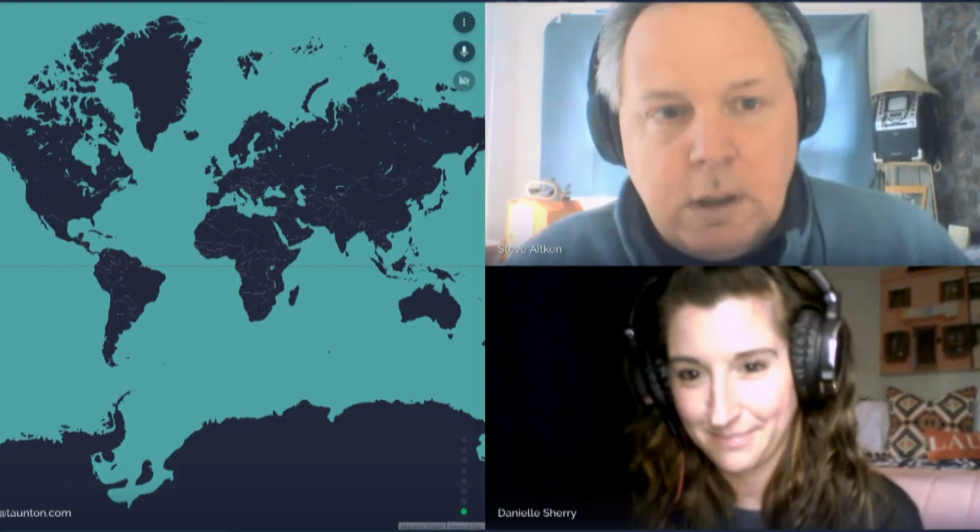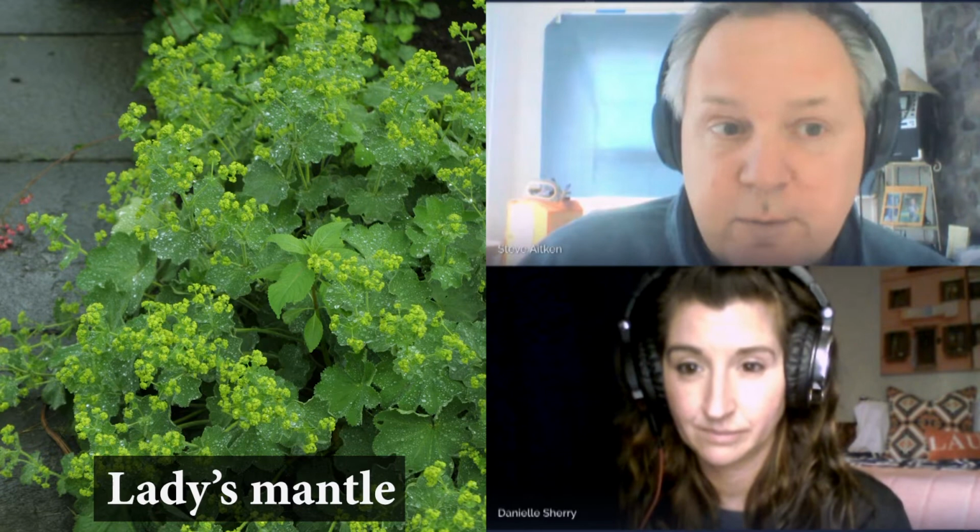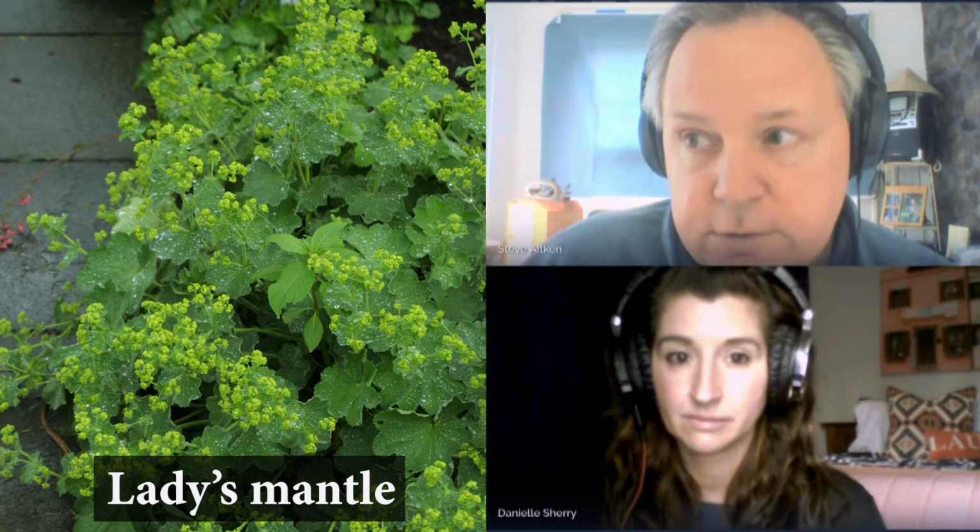I'm going to go with old-fashioned lady's mantle, which some people might find boring if they're looking for a crazy cultivar. But as far as just a good plant, there's really nothing wrong with this plant.